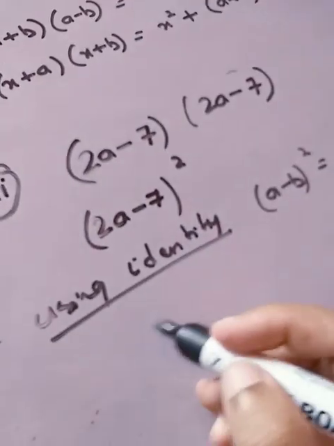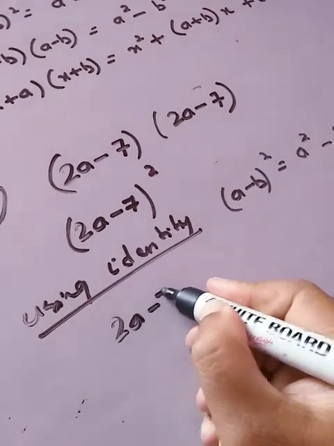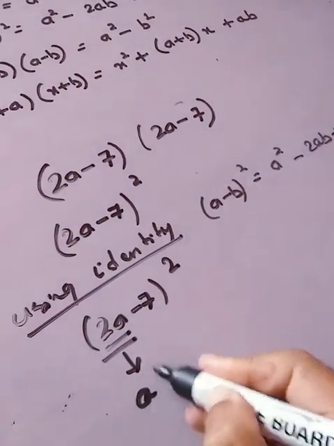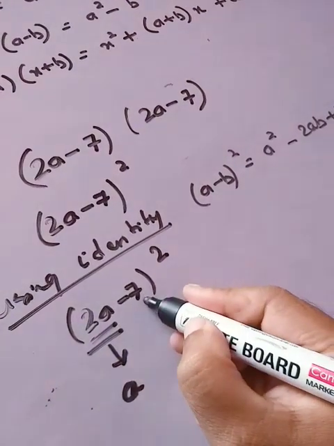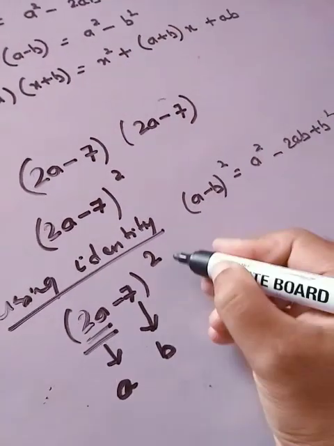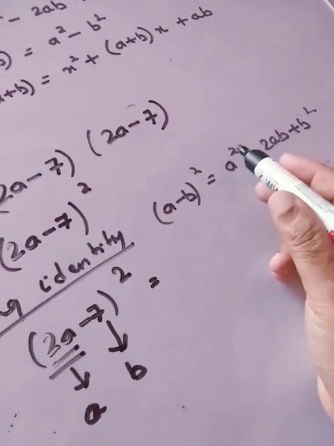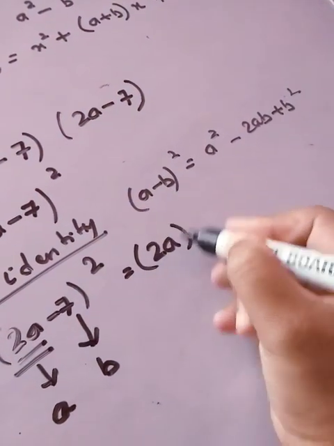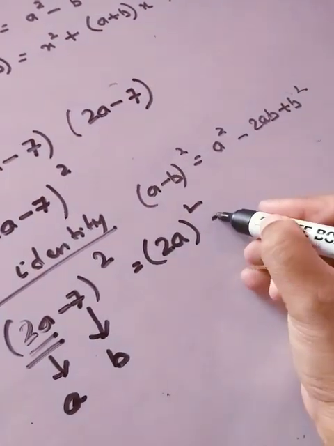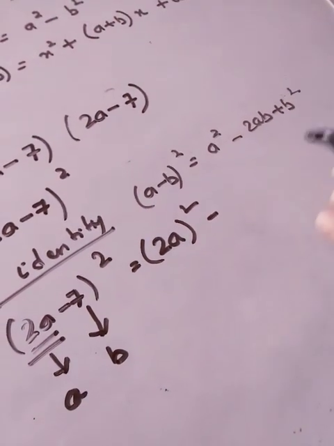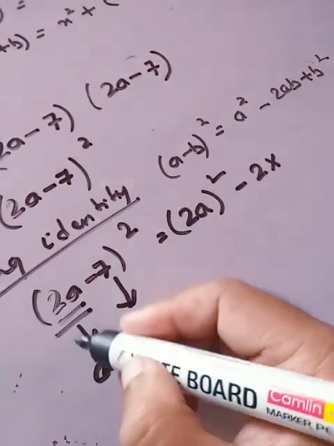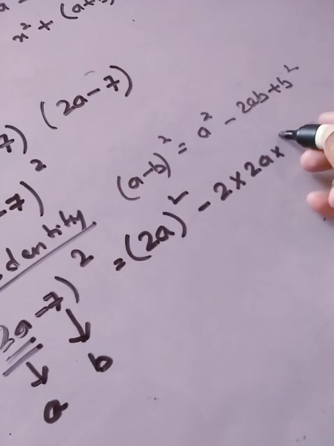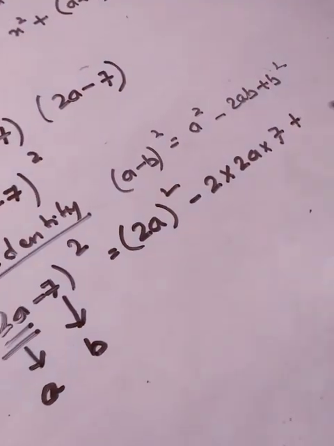Okay, so let's begin now. Now we'll again write this one, (2a minus 7) whole square. Now in place of a, what is there? 2a, isn't it? We'll consider this 2a as a and 7 as b. Okay, so according to the formula, what is the first thing we have to write? A square. Now what is a? 2a is a. So we'll write a first and then we'll do the square. So this is a square. Minus 2ab means what? 2 into a into b, isn't it? So 2 into, what is there in a? 2a. And what is there in the place of b? 7. Written. Plus, now what is b square?